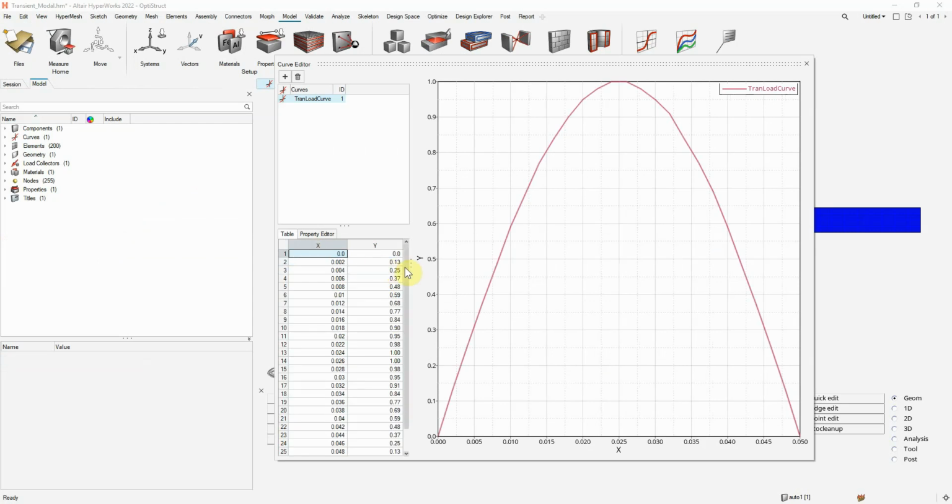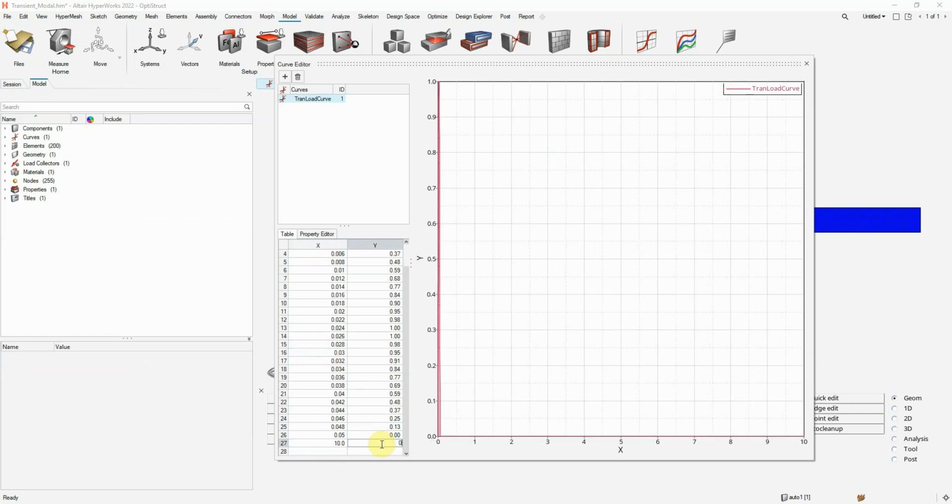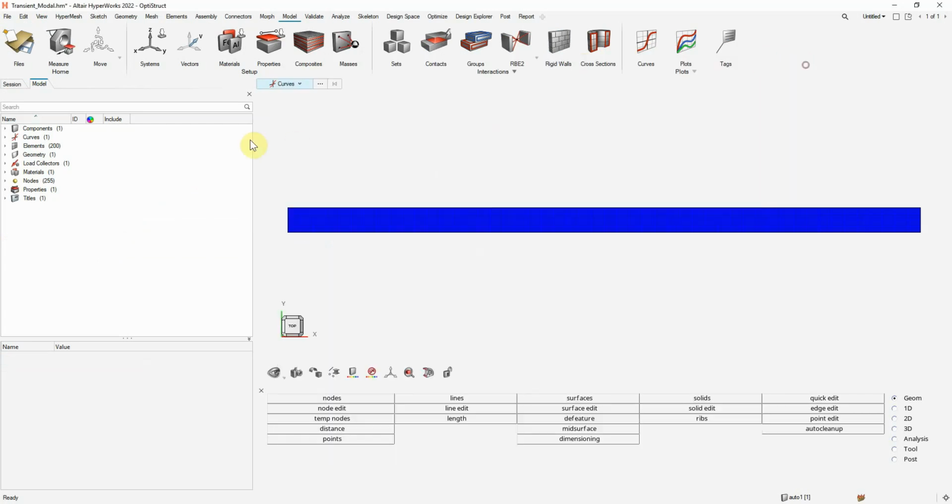Enter 0 for the remaining simulation time. Change the curve card image to TABLED1.